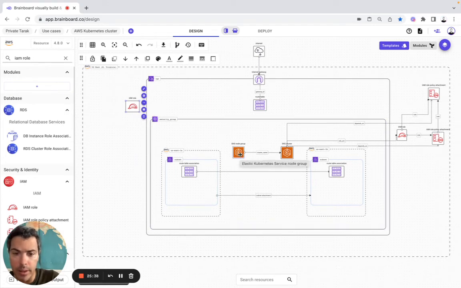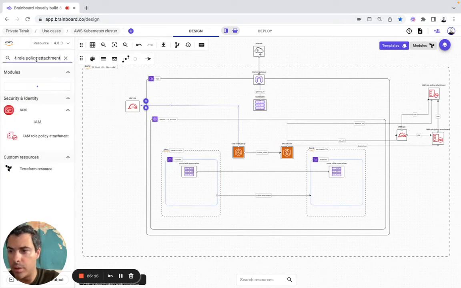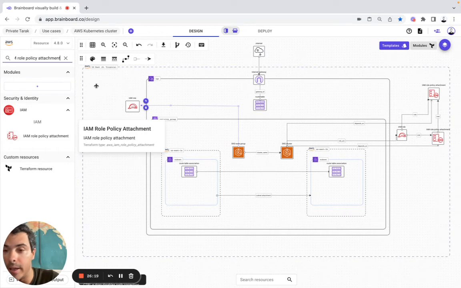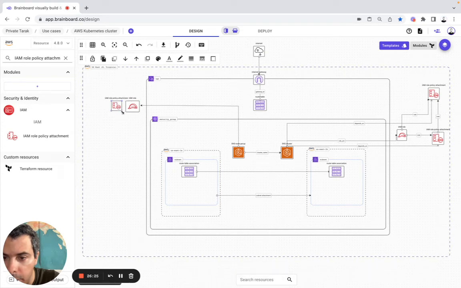Then I create a connector between this resource and this one. I want the shape to be like that. Here the shape, I want it to be more like that, and this perfect like that, and this one, yes. Here we have IAM role policy attachment is here. So let's say on the same shape as this one. I'm going to configure it like that.